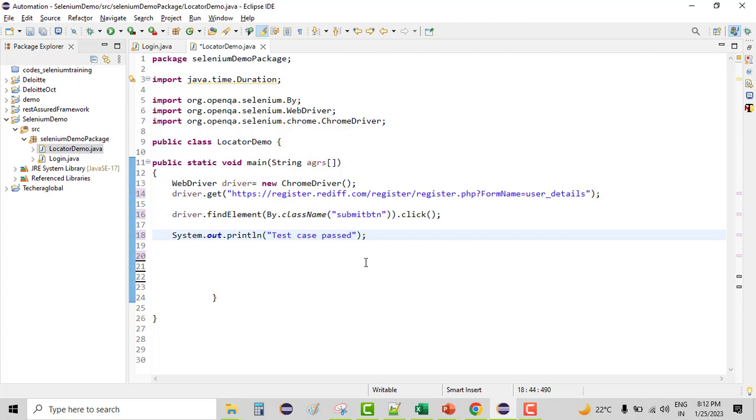So let's run this code and see if it's working fine. The browser will open, the URL will open.